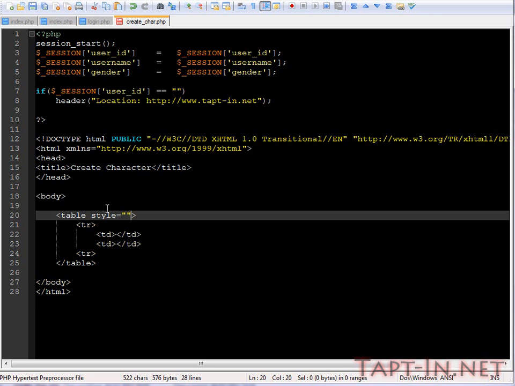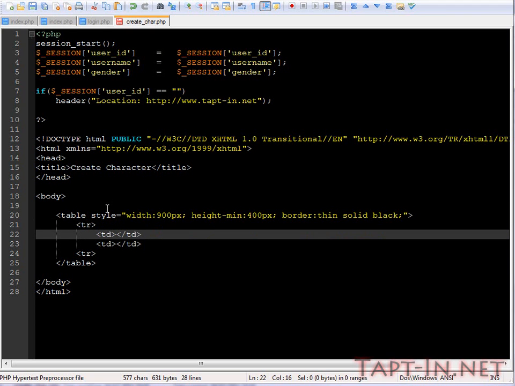We'll put a bit of styling on here. So the width, we'll have that 900 pixels. The height, or the minimum height, let's say 400 pixels, so the height of the table will be at least 400 pixels high. And for now, let's put on a border, just so we can see where everything is. Put a black border on it.